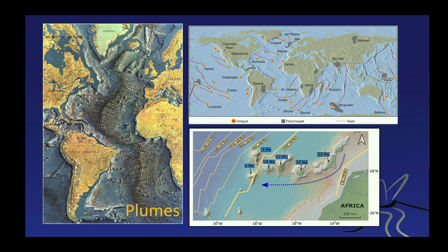So, I talked about plumes. Well, we looked at mid-ocean ridges now. We looked at subduction zones, and I'd like to bring you back to plumes, like the Iceland plume, just for a very quick minute. And the Atlantic is actually littered with plumes. In the map to the top right, all these yellow-red dots are little plumes. And of course, Hawaii is the archetype of a plume system. But here in the Atlantic, we have a few as well. There's Jan Mayen, the Azores, the Canaries, Saint Helena, where Napoleon spent the rest of his life, and Tristan and several others.